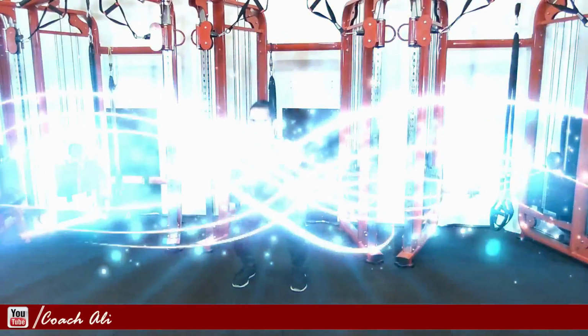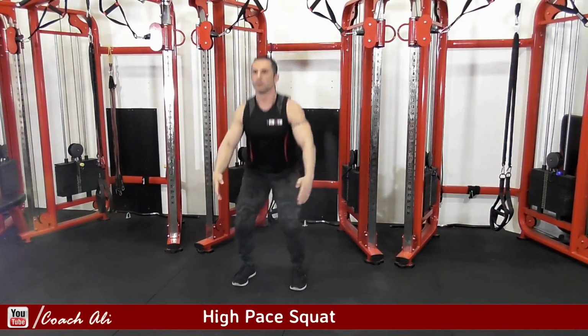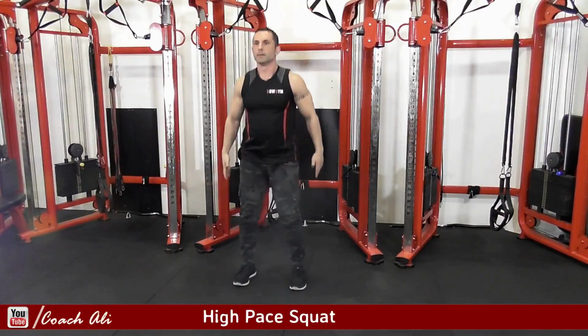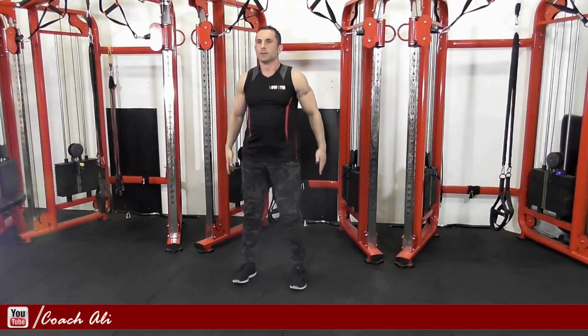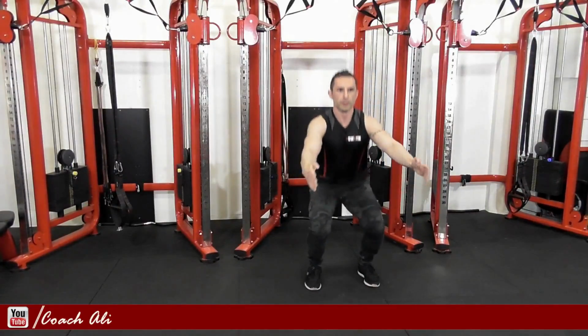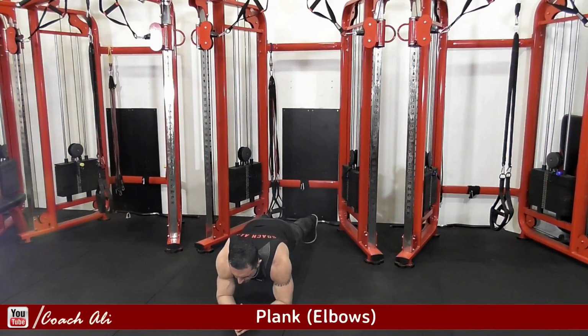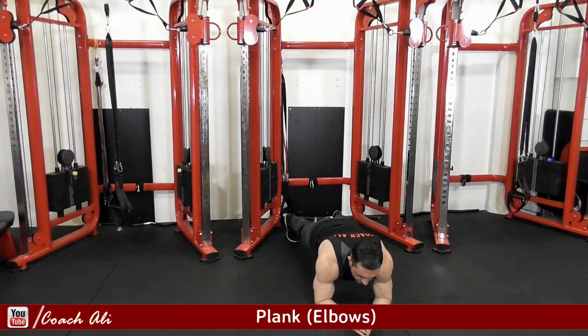For this exercise, we're going to combine working some high-paced squats with a traditional plank. So for the first 30 seconds, we're going to work those high-paced squats, feet nice and parallel, knees right over the top. They're not swinging in or out or pushing back and forth. And then we're going to drop down and work our traditional plank from the elbow. Your turn to try this one for yourself.